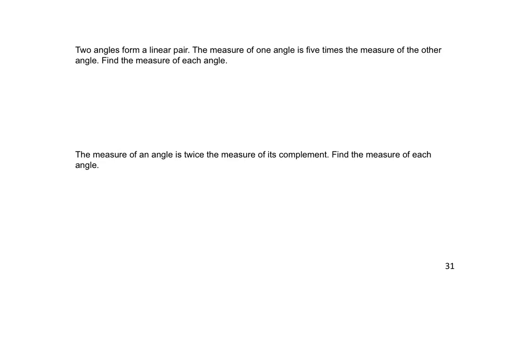So here's what I like to do. I like to say x is the first angle. I don't care what variable you use. X is usually my go-to, but you can use m for measure of an angle if you want. When we compare the two angles, the measure of one angle is 5 times the measure of the other. So if x is the first angle, what would be an expression that would represent my second angle? 5x. It's 5 times bigger. So 5 times x is my second angle.